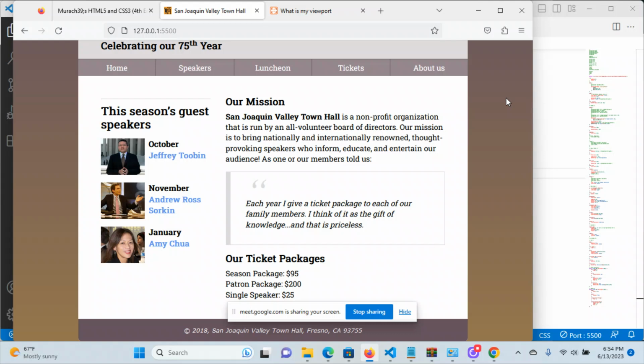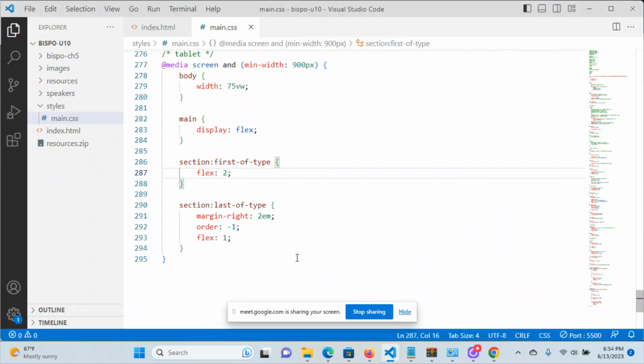So that's the easiest way to get something like that done. You could also do it with flex basis. You could do flex basis 33% and 67%. That would do the same thing pretty much, except it might be a little bit more exact. But I think this is kind of the easiest, easy peasy way to get a basic layout in there, as long as you understand that it's going to be a little bit flexible.